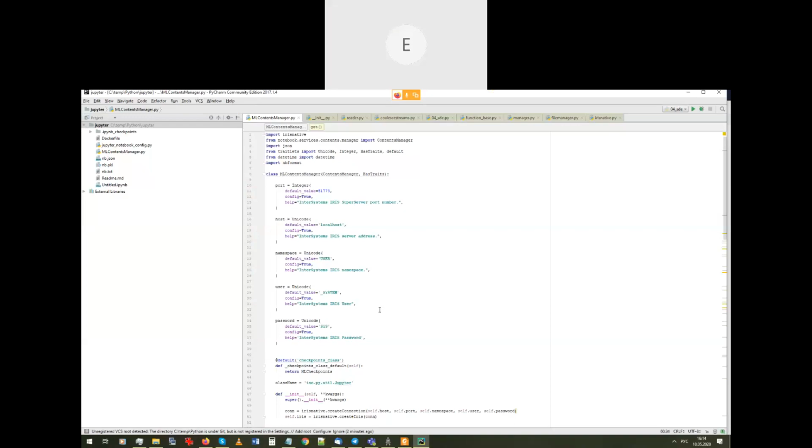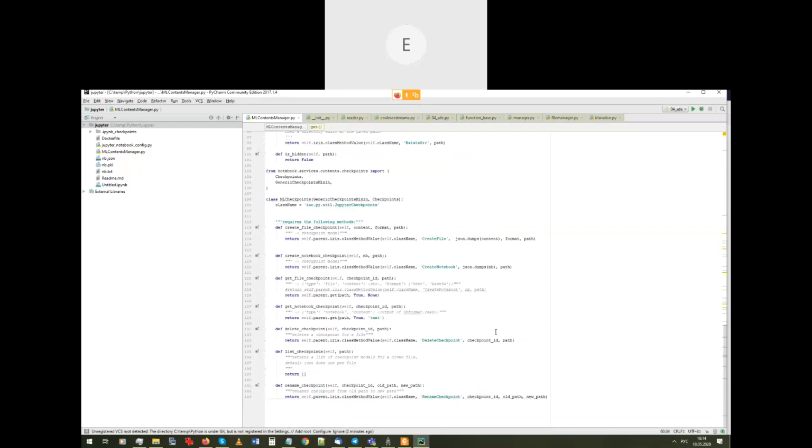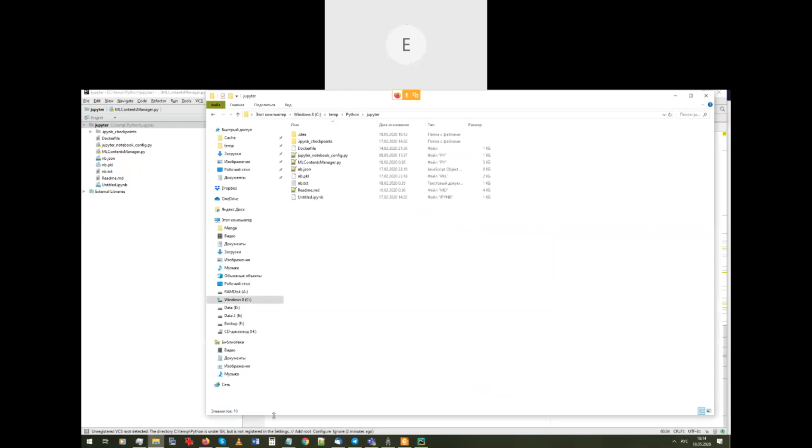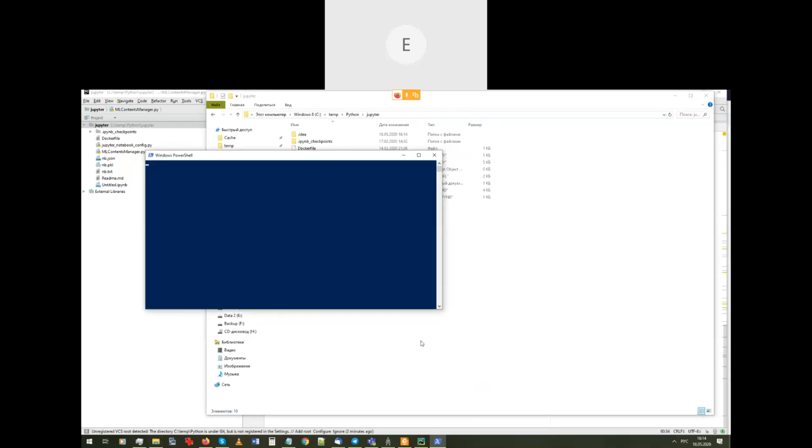Okay, so it is a project for integrating Jupyter Notebook and InterSystems Iris, and it's available on Open Exchange. You can check it out. The whole integration is less than 500 lines of code, and it allows you to interact with business processes in InterSystems interoperability using Jupyter.